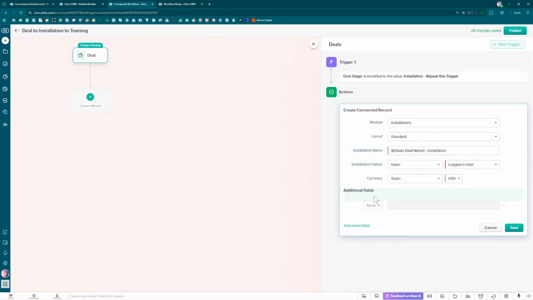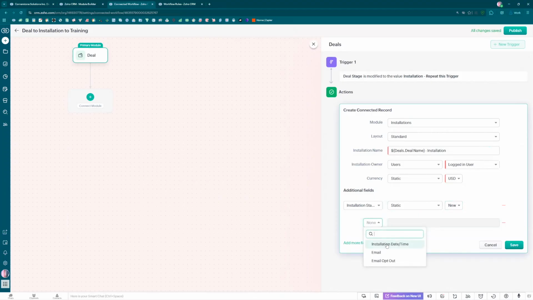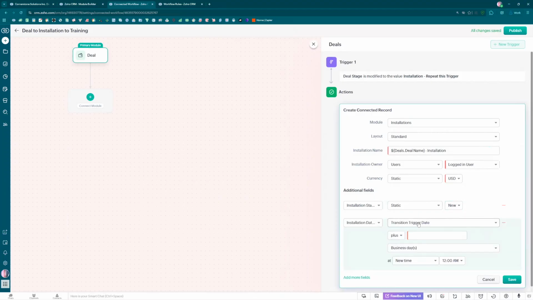Currency, we can leave as it is. The extra field status, I'm going to make it static. It's going to be installation new. Another field will be the date. And I'm going to use the trigger date here. I'm going to put just for now, 5 days after is the installation, as let's say that's the default process here in our organization.